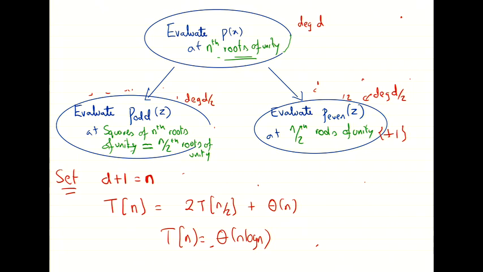From what I hear, the question seems to be, can we write this recurrence in terms of D instead of N? Yes, you could write it in terms of D instead of N, and you'd get the same. Essentially, there are two parameters, D and N. You could write the recurrence in both, I guess. But since in all our applications D will be roughly order N, I just said D plus 1 equal to N.